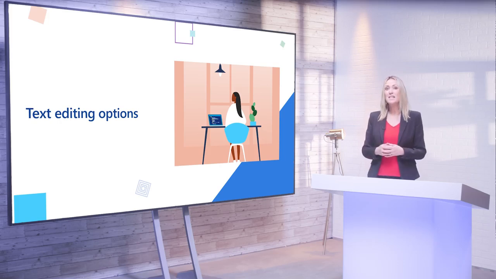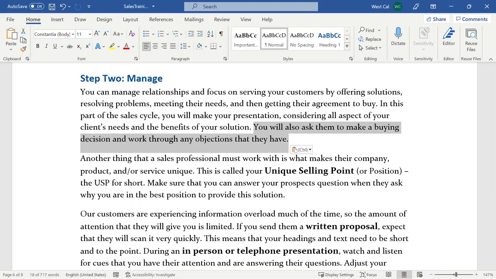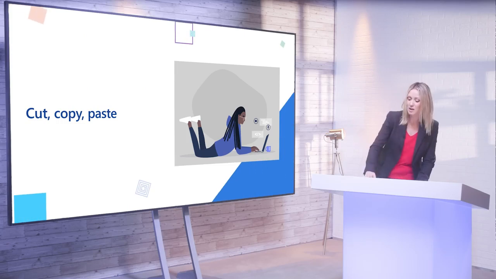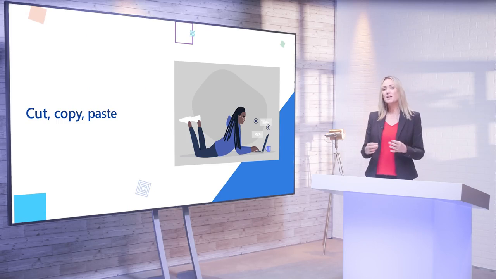The easiest method is drag and drop. To use the drag and drop method, you select the text and drag the text to where you want it to be. You can also use the cut, copy and paste commands to move text around. Cutting and copying place the text on the clipboard, which we will cover in a moment. Pasting text involves putting that text somewhere else.